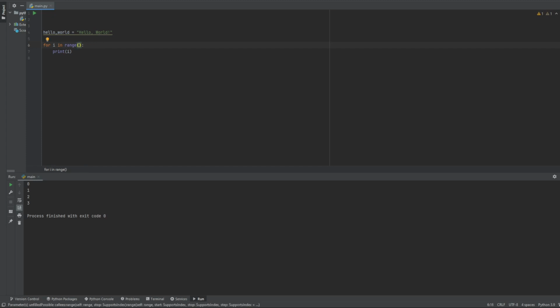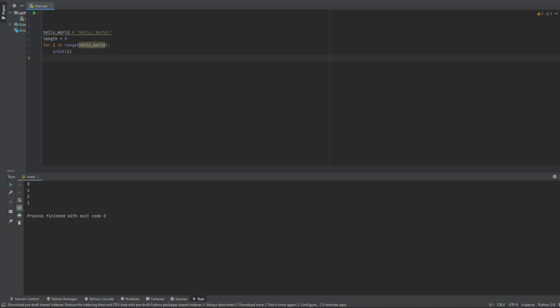We're going to have a variable called length equal to 0, just initialize it with that. Then for i in range of hello world, what do you think this is going to do? If we count this, 1, 2, 3, 4, 5, 6, 7, 8, 9, 10, 11, 12, 13, so it's going to be 13.